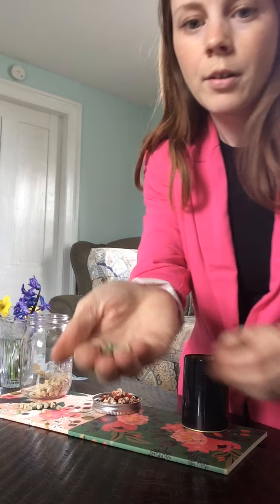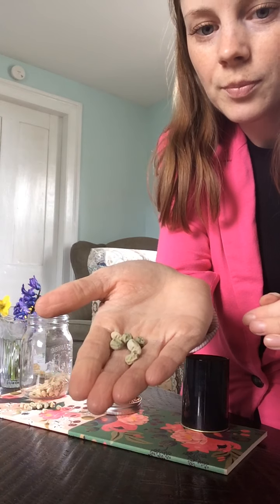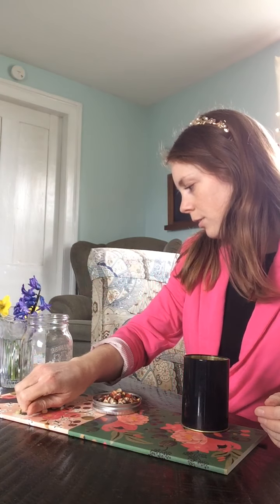So they actually do just look like dried peas. Let me show you. Bring them closer for you. Oop, here we go. So they just look like dried peas. And they need to go in the garden fairly soon. They like to be in cold temperatures.